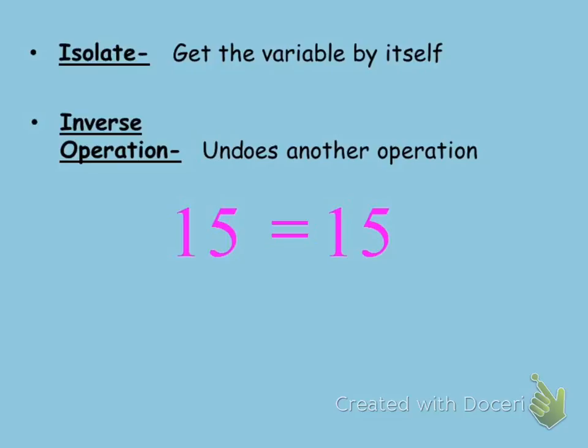So if I told you that 15 equals 15, can you agree with that statement? 15 and 15 are the same thing. Everyone agree? So let's say that I want to add 7 to the left side. What do I have on the left now? 22. Are the sides balanced right now? No. How could I make them balanced again? Add 7 to the right side. So in order to keep it balanced, you have to do the same thing on both sides.